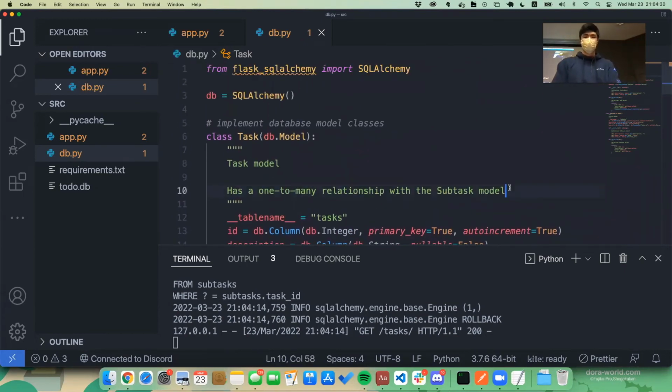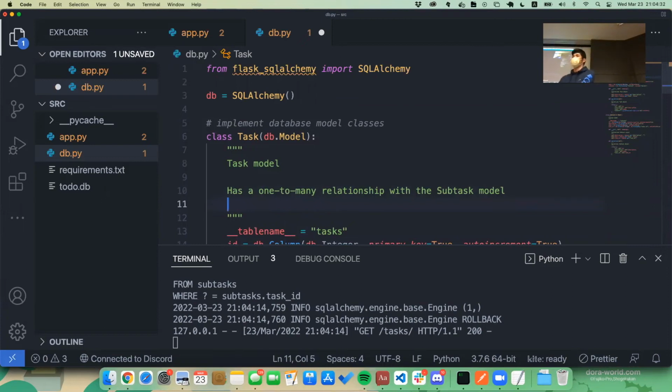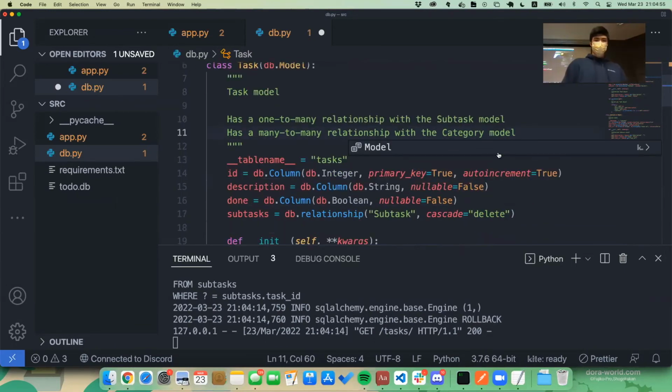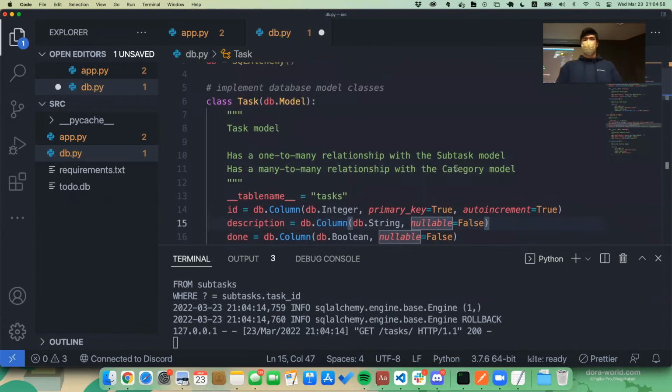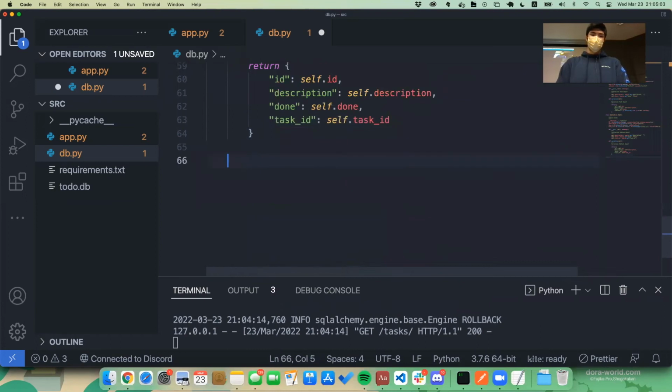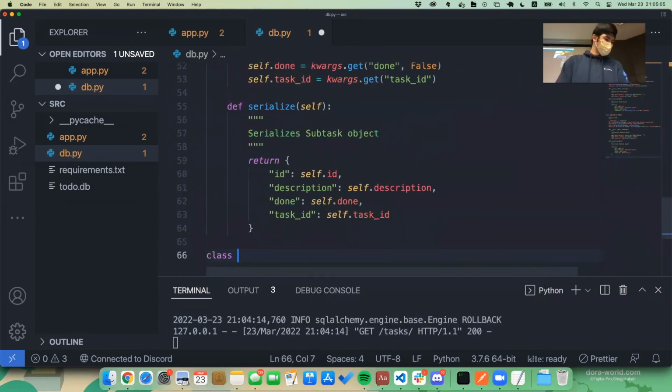So let's do that. Let's say our tasks can have a category that it's associated to, as a many-to-many relationship with category. Let's say we're making an app and you can tag a task by a category, for example, homework, or fun activities, or whatever. Right, so let's create a category model. We're making a new class called Category.